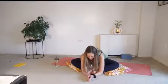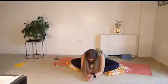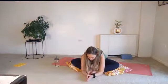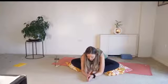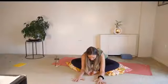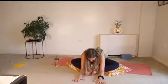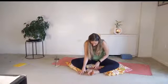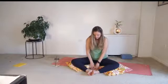How about 4 more breaths here in butterfly. And if you need more time, please indulge. When you're ready to exit, arms support. Micro tuck your chin and walk your hands in. Roll up like you're dripping down.